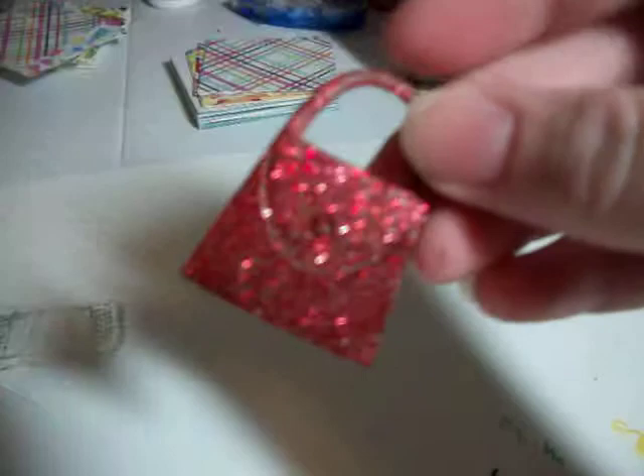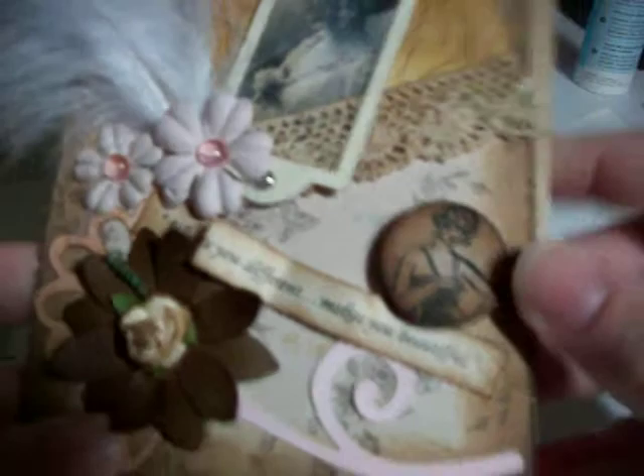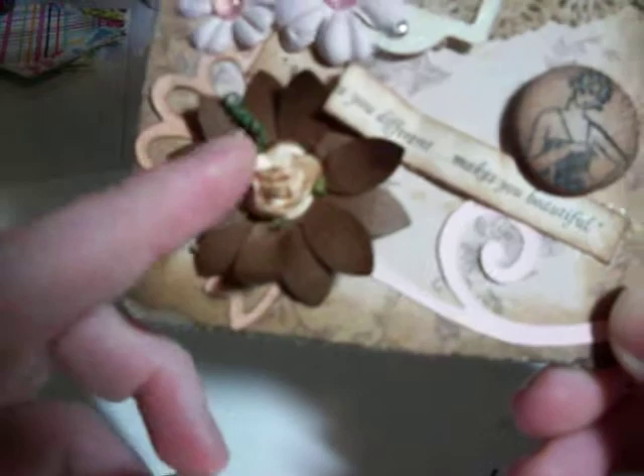And this is my last one. It was packaged in this little cellophane — it had this little cute purse that's glittered. So that was a free little die cut she put on there. Here's the front, and it says, 'What makes you different makes you beautiful.' And then here's this pretty picture. This is a really beautiful tag. She's got a lot on here — a little round wooden button piece with a stamped image, and then a flower flourish. Really pretty. And then she's got feathers, and I love this paper she used in the background. She's distressed it at the edge, and it's got a little bit of glitter shine to it. And then she put this tulle at the top. Really pretty.